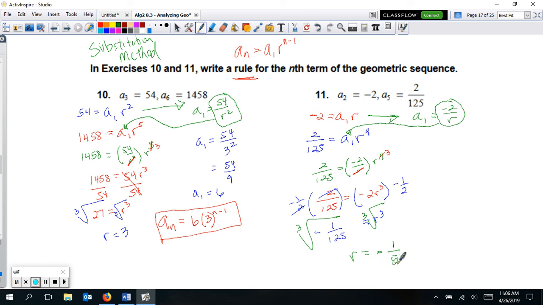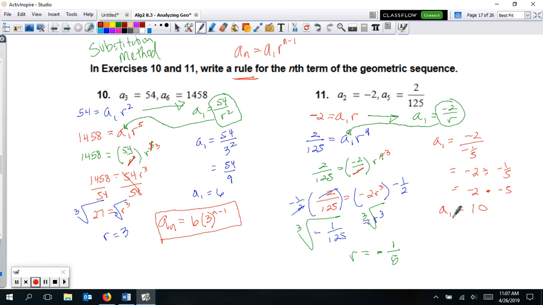Let's go ahead and plug that back in for r up here. So we're going to see our a of 1 is equal to negative 2 over a negative 1/5. And so we want to realize that it's a division problem. It's like saying negative 2 divided by negative 1/5. And here we want to multiply by the reciprocal. So that would then end up being negative 2 times the reciprocal of this, which is negative 5. So that leaves us with an a of 1 equal to negative 2 times negative 5 is positive 10. So a of 1 is 10.